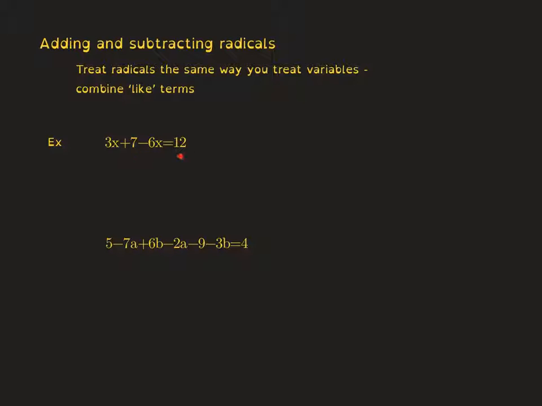In an algebraic expression or an equation, like this, we can combine the 3x and then minus 6x, and we can turn that expression into a simplified version where it's negative 3x plus 7 equals 12, and then we could go ahead and try to solve that for x. It won't be a pretty answer there, but the gist of it here is I want to point out that the 3x and the minus 6x combines to a minus 3x.